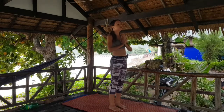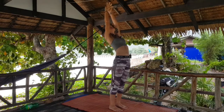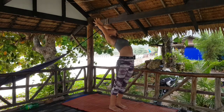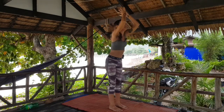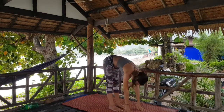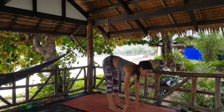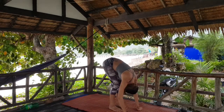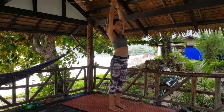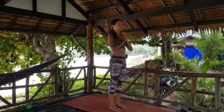Let's do two more rounds of this. Inhale, reach up, open the chest, gently push the hips forward to open through the chest further. Exhale, soften the knees, hinge from the hips to Uttanasana, forward fold. Inhale, finding a halfway lift, straight back, straight legs, gaze forward. Exhale, soften. Inhale, rise all the way back up, palms to touch. Straight spine, exhale, hands down to heart center.